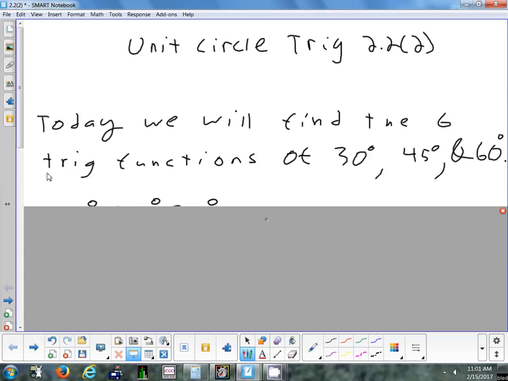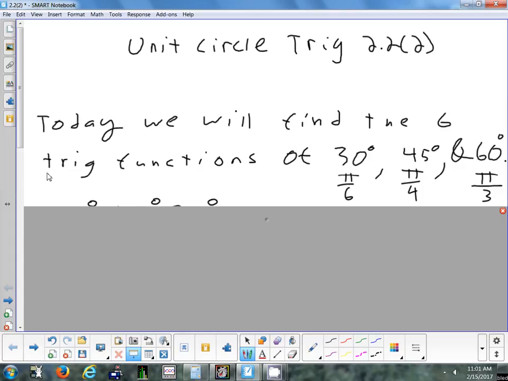And if you're doing this in radians, we have pi over 6, pi over 4, and pi over 3. As always, if we're working in radians and it's confusing to figure out the coordinate in radians, you can change to degrees. But the goal is ultimately to figure out the coordinate. Whether you want to use radians or degrees, that's up to you.